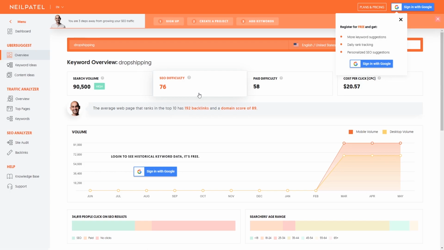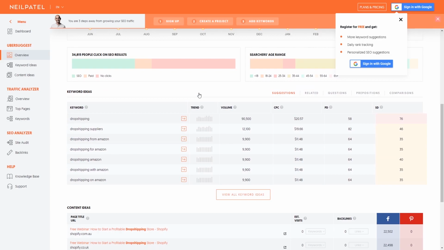And once you scroll down, you will see some keyword suggestions, like keyword ideas. So of course this tool is paid, but with a free version you can do a very simple keyword research, so you would have a better understanding of how well this keyword is performing. So in keyword ideas we are getting some nice keyword suggestions. As you can see, the dropshipping keyword is quite competitive and it's very difficult to rank, but dropshipping suppliers is less competitive and it's easier to rank, but the search volume is lower. And just like that, you can get some content ideas, keyword ideas, by using these tools.